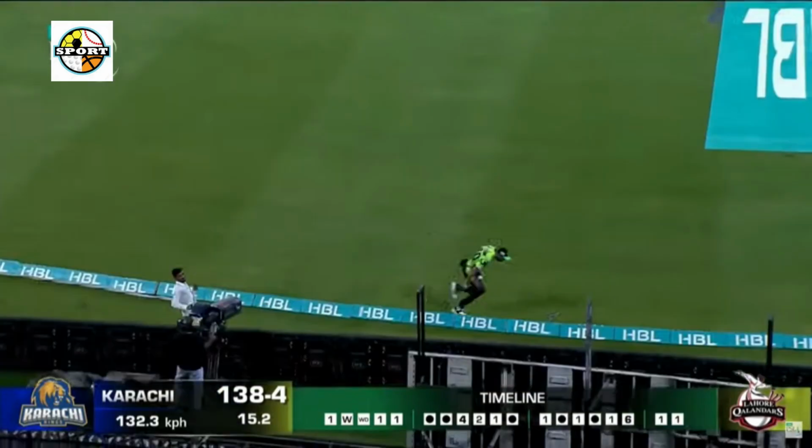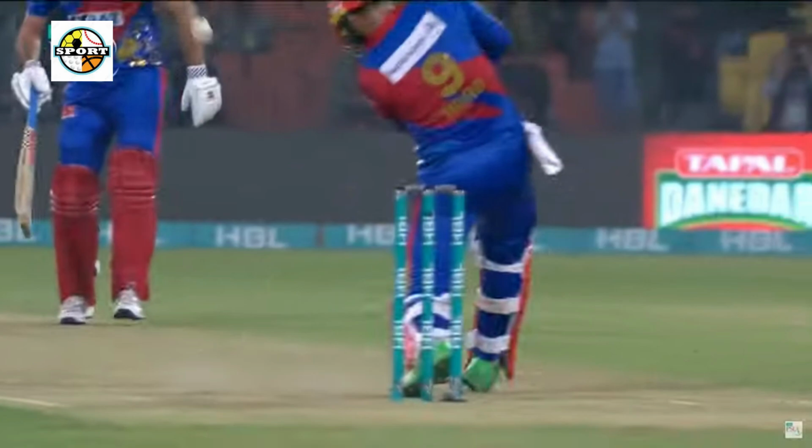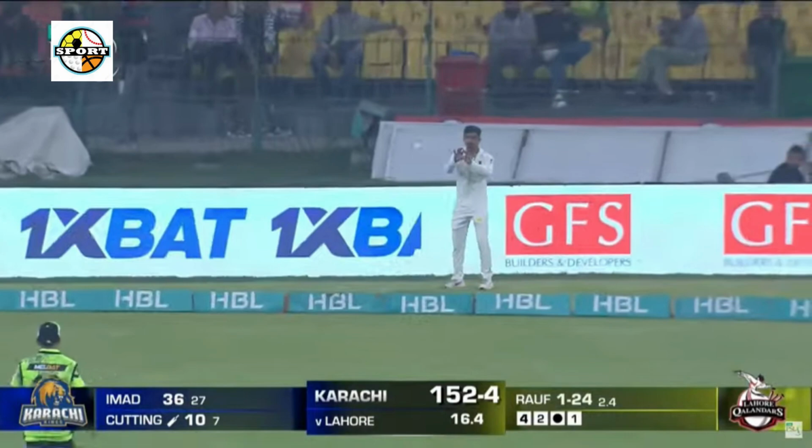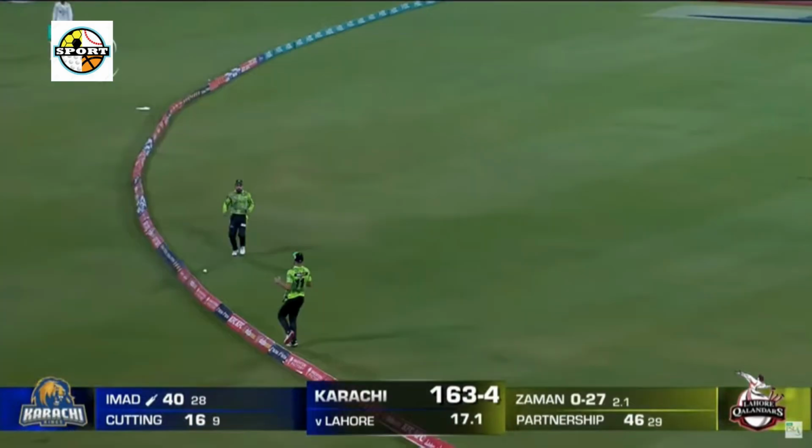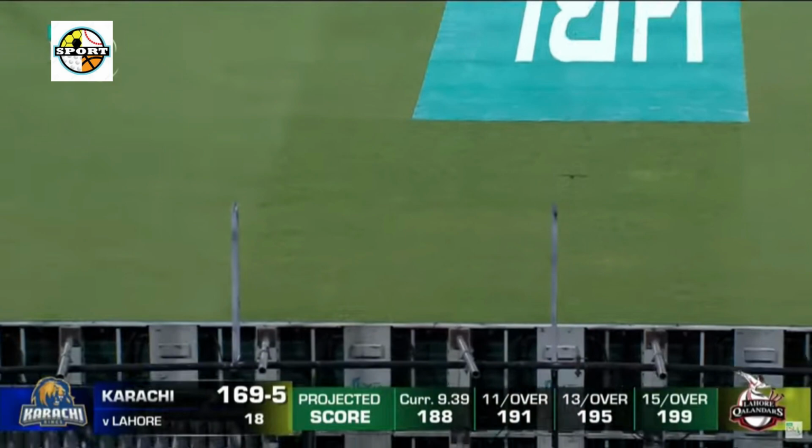4.6. Muhammad Umar to Kamran Ghulam. 6. Pitched up on off, right in the slot for Ghulam, who gets under it and lofts through the line. Goes straight over the bowler's head for 6. 5.3. Akif Javed to Kamran Ghulam. Out bowled, chopped on. Good length on off, no room for Ghulam as he tries dabbing it to third man, and he gets a thick inside edge onto the stumps.